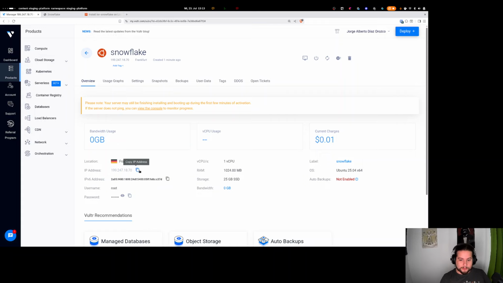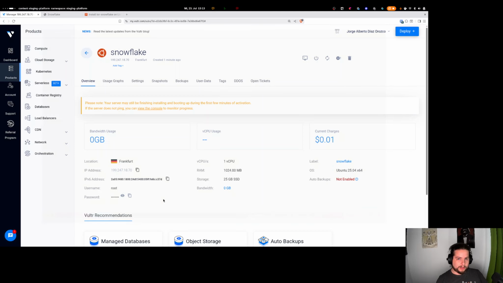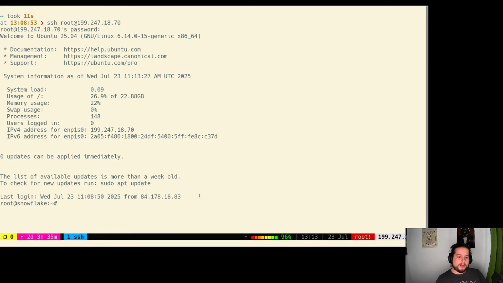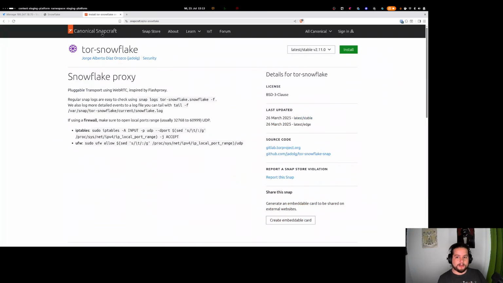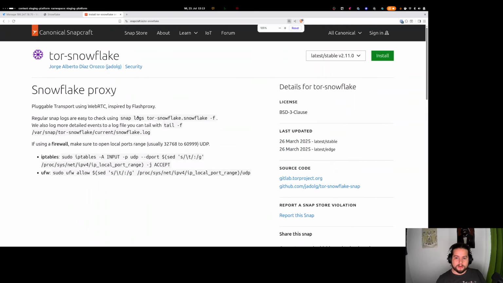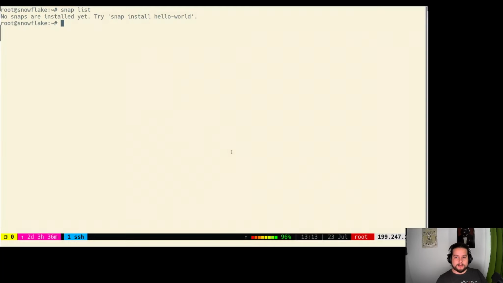And yeah, let's go. Let's SSH into this server as root. I have already been here before. I didn't even add my key, just copy from here and forget. And let's see. Snap should be installed, but no snaps should be there. And then this is what I have packaged, and we're going to install it. So we copy, because it's root already, we don't need the sudo, and this should be as easy as this.